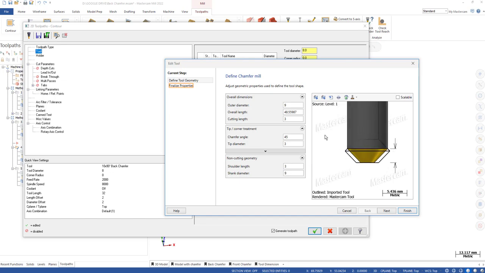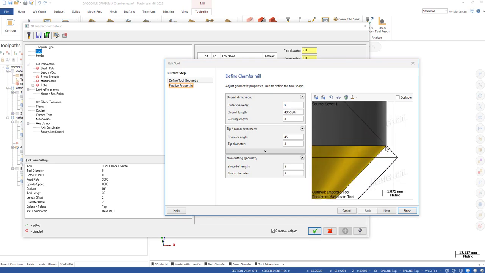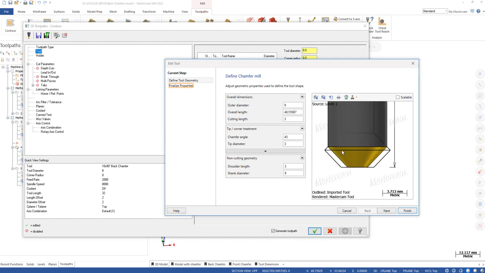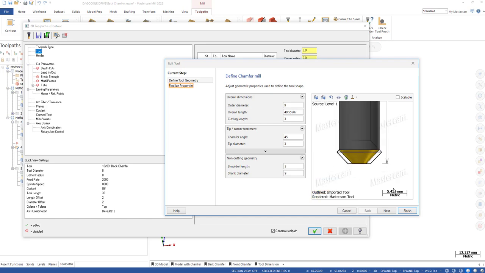Yes, so you can change the diameter of the chamfer, so you can know where the contact point is. So this is a chamfer, so we can use a chamfer toolpath with it. The thing is, you need to make this point of the chamfer contact with the part. Okay, I'm going to show you how we do it.